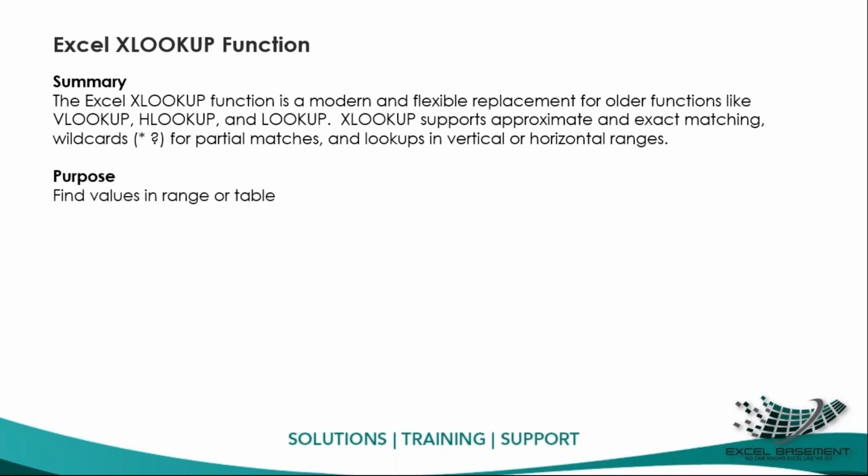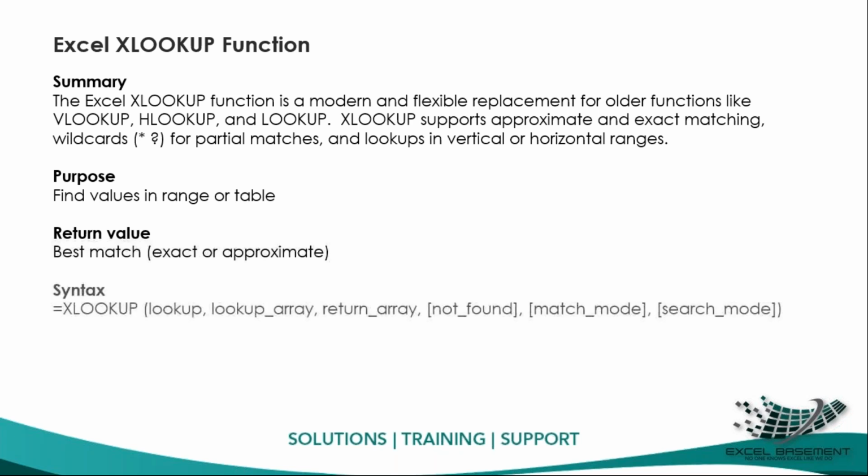The purpose is definitely the same purpose which VLOOKUP and INDEX MATCH have. So the XLOOKUP purpose is to find values in a range or table. The return value definitely will be the best match, either the exact match or the approximate match, according to the data or the condition or situation. The syntax of XLOOKUP is larger as compared to VLOOKUP or INDEX and MATCH, and we need to understand that because it's more dynamic and intuitive towards substituting these old functions.